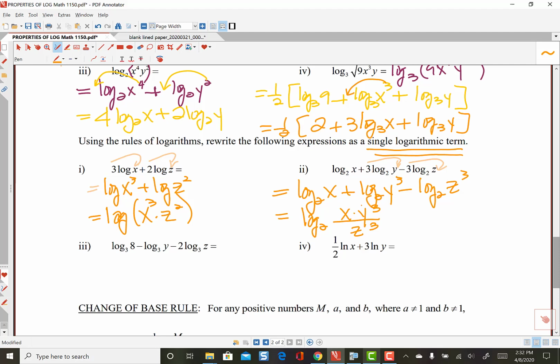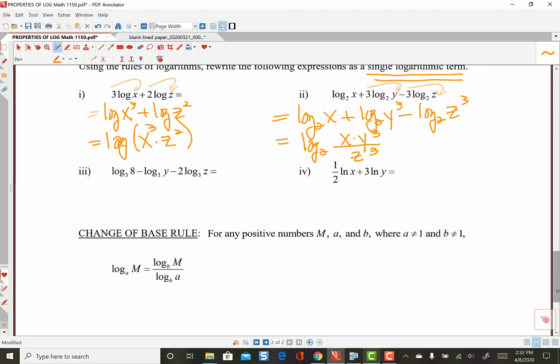All right, so let's just look at the one that's underneath this real quick here, because that looks pretty easy. Now again, natural logs, they behave the same way. So I have this exponent of 1/2. Here I have this exponent of 3. So I could write this as the natural log, instead of x to the 1/2, what if I wrote it as the square root of x plus the natural log of y cubed? Well, that color really does not show up well. So if I write this as a single logarithmic term, I'm going to have the natural log of the square root of x times y cubed. All right, we're making progress.